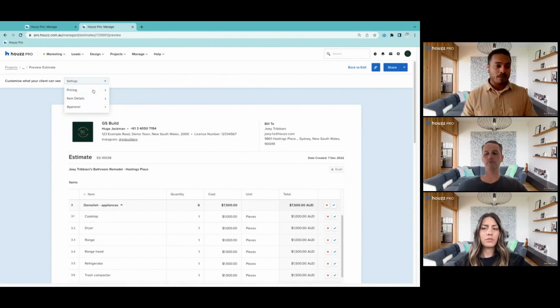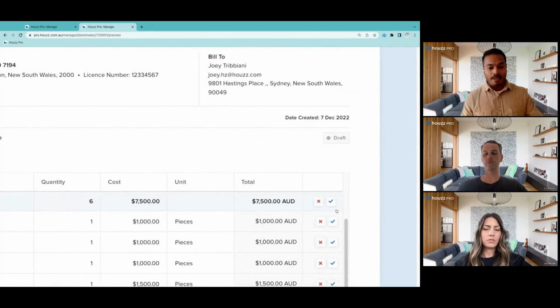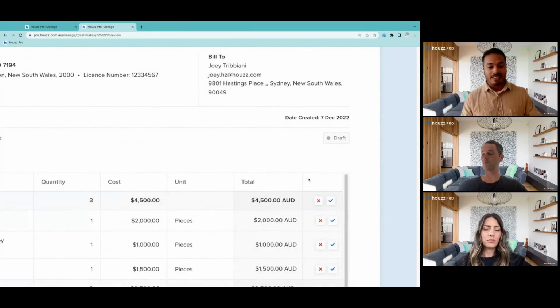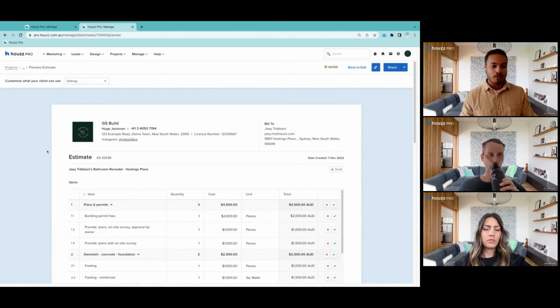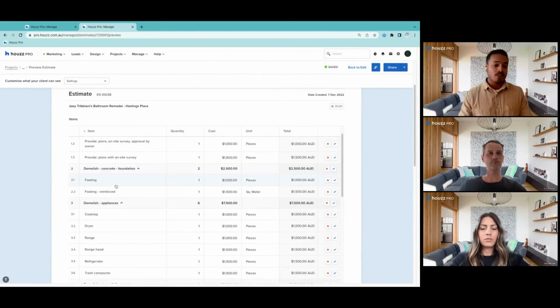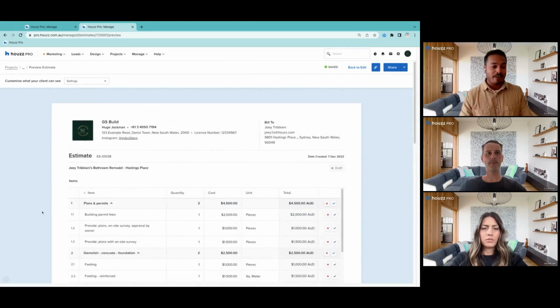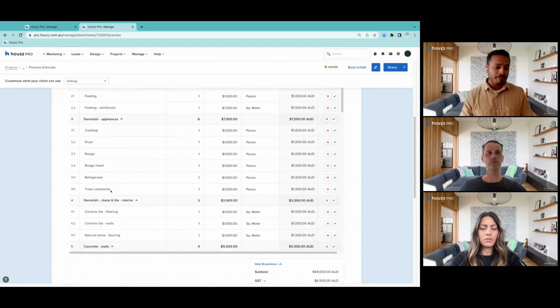Another useful tip could be the approve per line item feature. So what it does is whenever you click on approve per line item, it adds the approval and decline functionality on each of the line items. So some of the benefits could be it helps you cut down communications back and forth between you and your client in case there is any adjustment that needs to be made. So essentially your clients can have better control over what they can approve and decline.